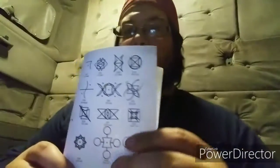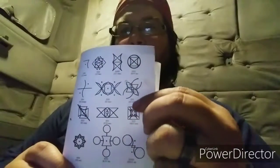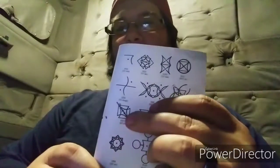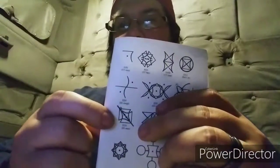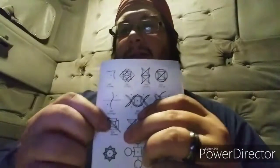But in any case, when I first started filming this, I was going to do just an Aeon. I was going to just do one of these Aeons. And then I looked at this Aeon, and like I said, it looked like a stingray. And I was like, that's a pretty cool shape. I think I'll do that shape. And that's how we got to these. Maybe next week I'll actually stick to an actual Aeon.